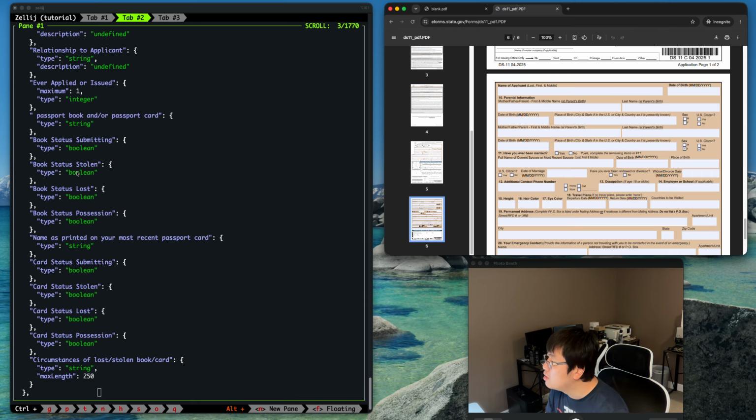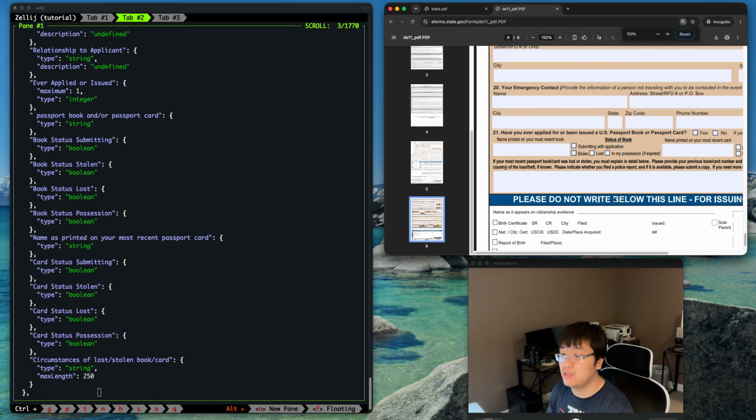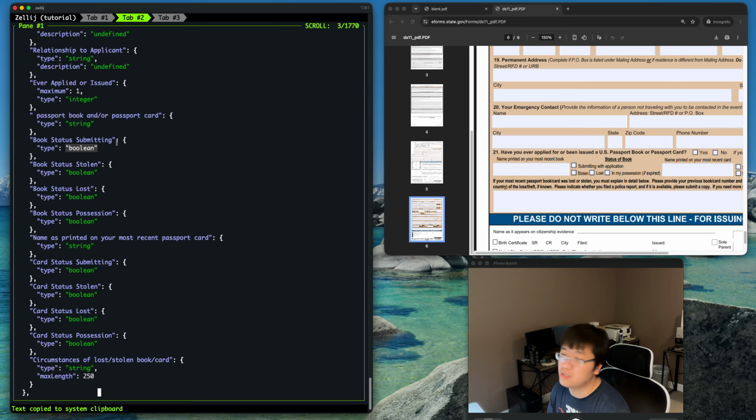Oh, we do. So let's see, book status stolen. What does that mean? Right here. So US passport book. Status of book. Okay, actually, let me zoom in a little because this is getting hard to read. So right here we have status of book. So we have submitting with the application. So book status submitting, I suppose, and it's a Boolean value.